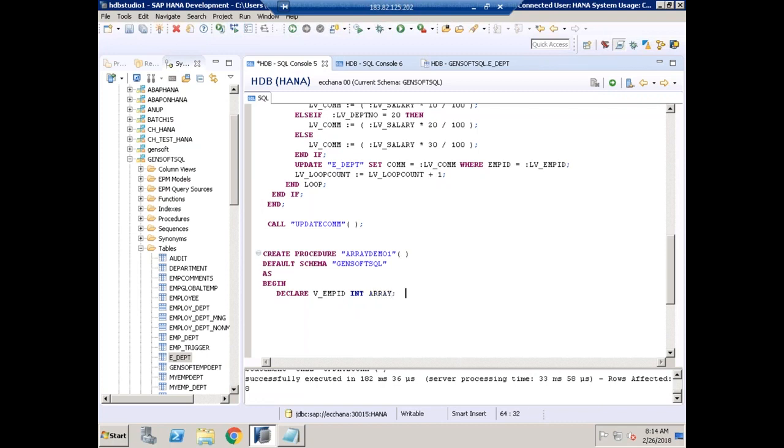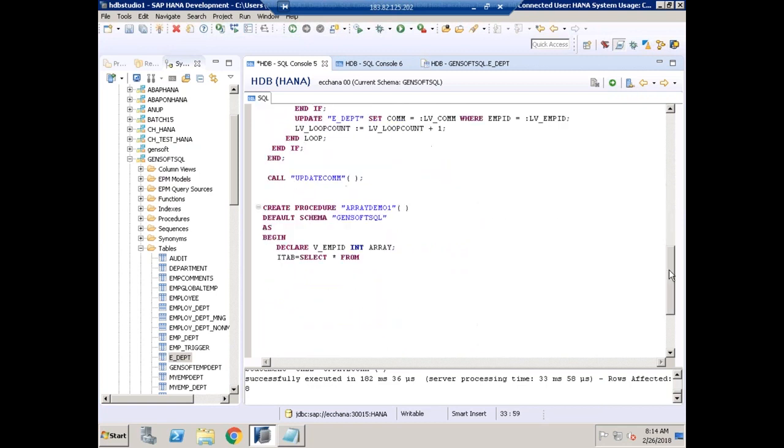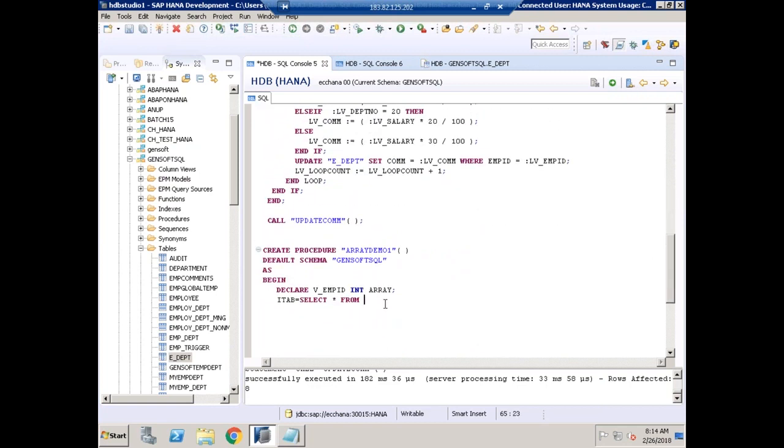The keyword I'm using here is array. Then I'll say itab is equal to select star from E underscore department, which is my database table. Done.